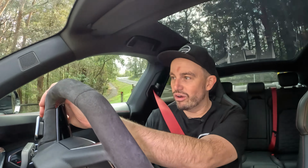All right, so what's it like to drive? Well, very good. It's also very heavy. It weighs more than 2.4 tons, this RS model. So you can feel that weight, but it is amazing how quickly this car will accelerate from 0 to 100, or 0 to 50 even. It's sort of mind-blowingly fast. And for the traffic light takeoff, or if you're just in a bit of a hurry to get through a gap in traffic, this car is unbelievably fast.